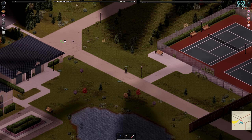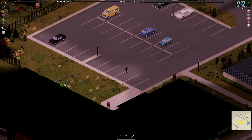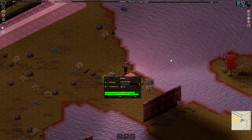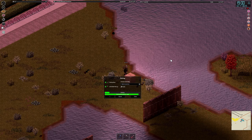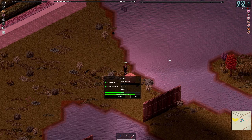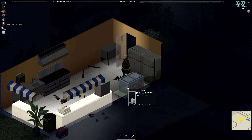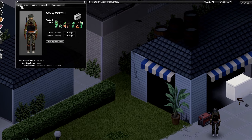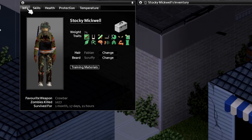Having slain the last zombie, Stocky went around grabbing all the clothes and tearing them up into rags so he could get back to base and use those rags to tie some more walls together. How secure these walls are going to be, knowing they're made from deteriorated old bits of zombie rag, I do not know — but it's got to be better than nothing. After a quick check around the back car park just to make sure it was still clear, he went back, did a bit of fishing for supper. Then Stocky realised that he had actually crossed the 1,000 zombies killed milestone — and rather satisfied with himself, he went to bed.